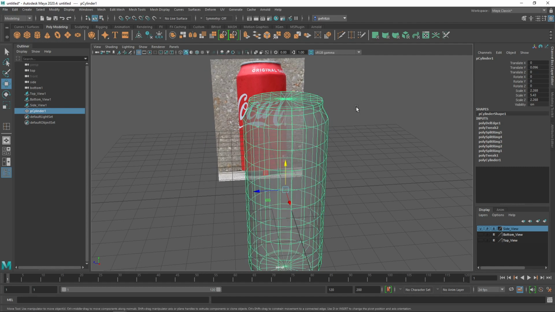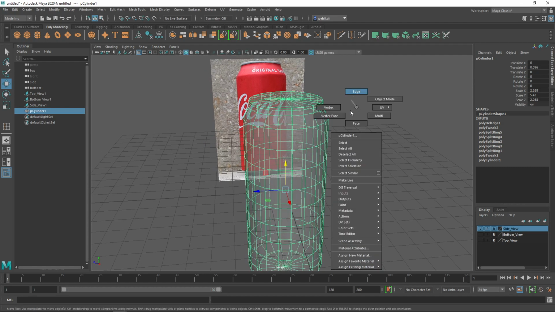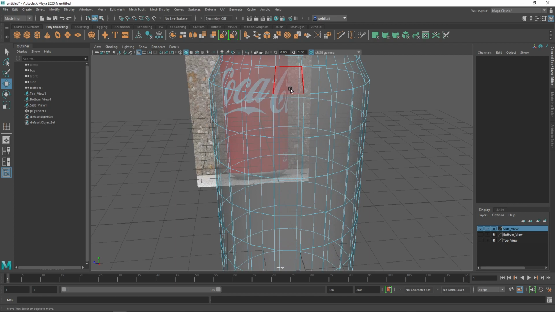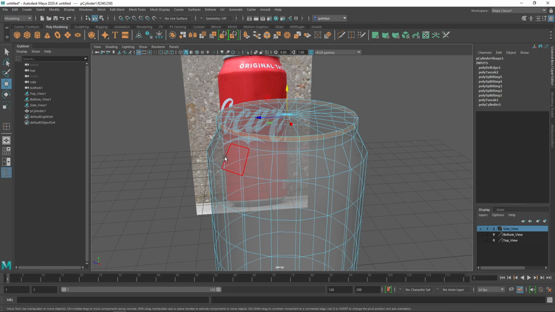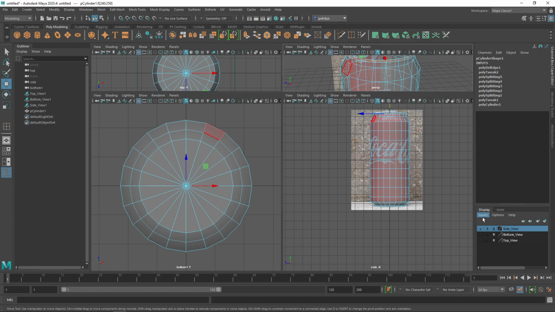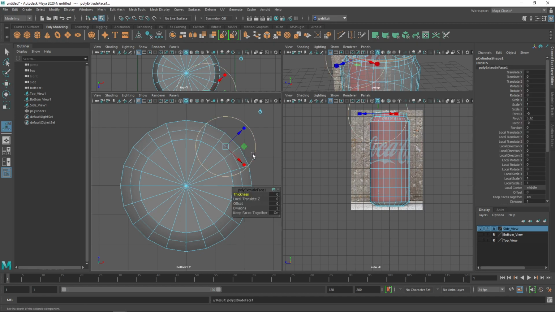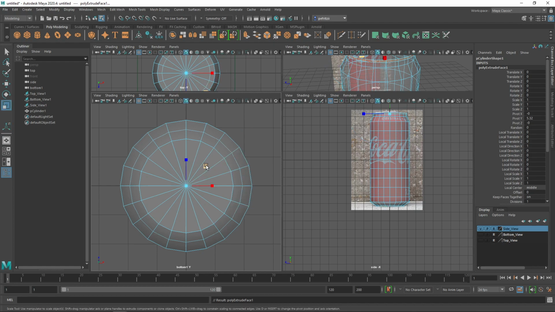That's quick and easy. So I'm going to go ahead and go to my face mode. I'm going to zoom in here. I'm going to click the first one, go to the second one, hold the shift button and double click, and it's going to select all of that section there. And then with the top view turned on, I'm going to do a Control E to extrude it. And I'm going to hit R on my keyboard. And I'm going to use this little square right here, okay?